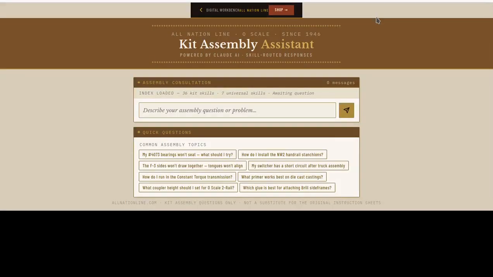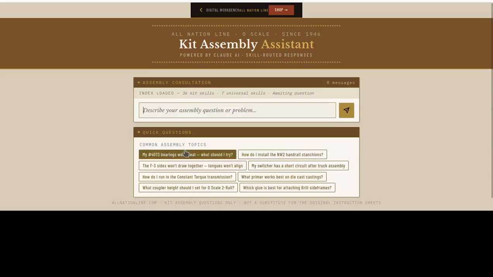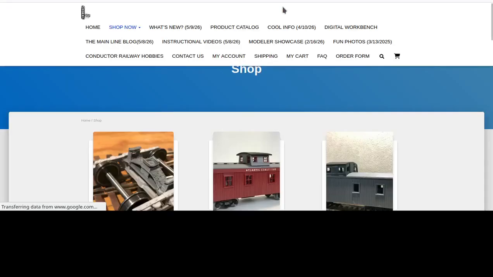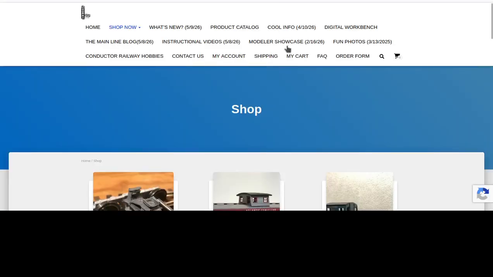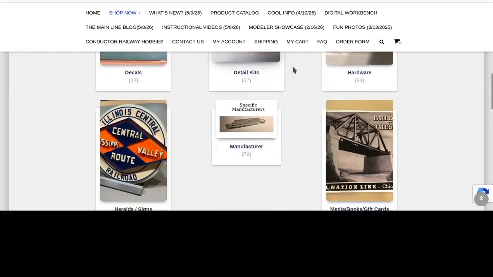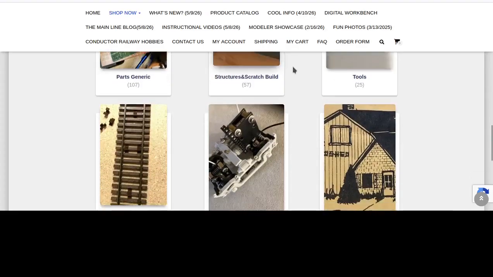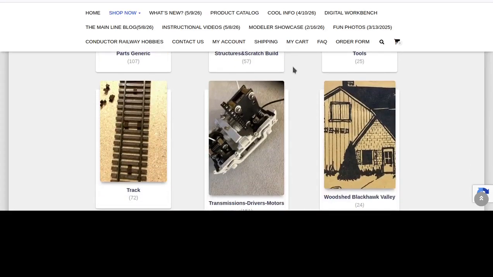We have it limited to 12 questions per session, rather for load balancing, and it should remember within a session what you're talking about if you need to have follow-up questions on a described problem. So we're showing here that you can come in and out of the interface.